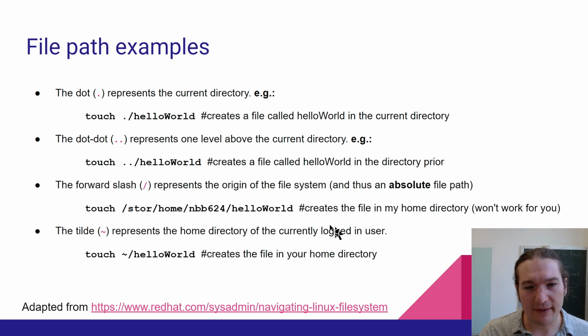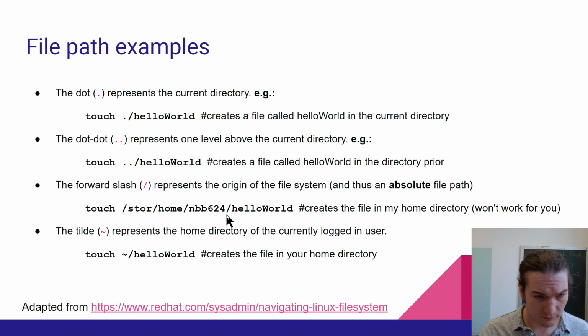Now let's talk about some absolute file paths. If I really need something controlled, like I do not want it to do anything anywhere else without my permission, I can use an absolute path, something that says from the origin of the file system, do this here. This is specific to my user identification on this server. This won't work for you. If you try to run this line of code, it would say permission denied because you don't have access to my directory.